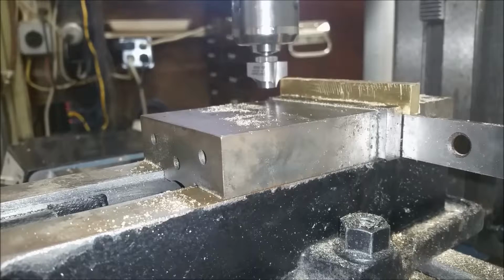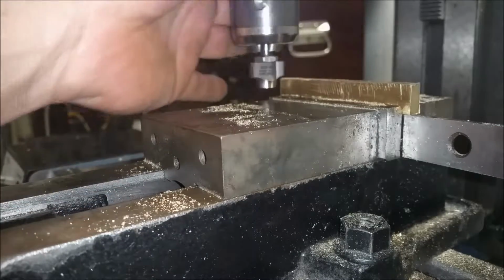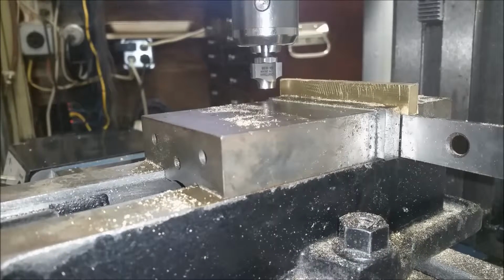So we're going to start. This is a piece of brass I've cut. I've milled it on two edges, and I got it straight. And what I'm going to do now is create the relief angle using, again, you've seen this before, the Craftsman router bit. And I'm going to create the relief angle or the draft angle that I learned about just a few days ago. Since I can't make a full cut, I'm going to continue to drop the head until I get the angle that I want. And at that point, I'll flip it over and create the angle on the other side. All right, so here we go.